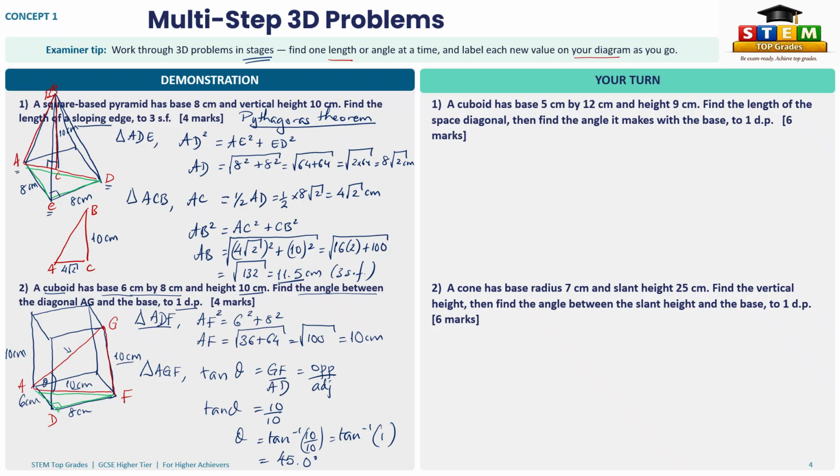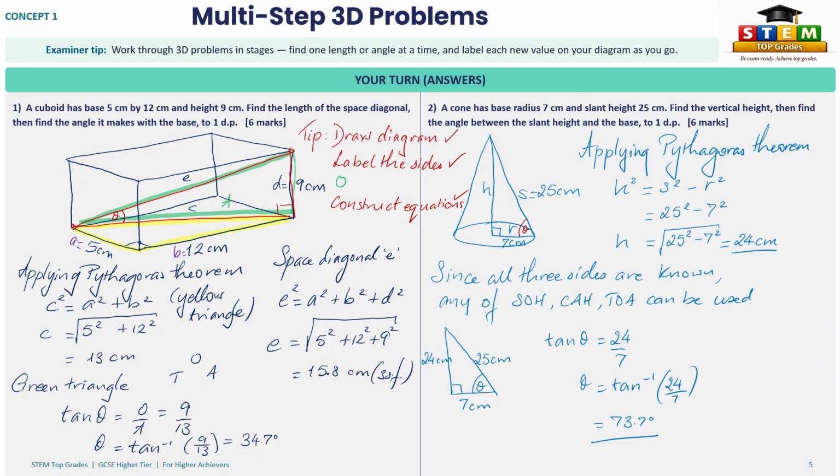Okay, let's move on. So here we are with the answers for the multi-step 3D problems. Hopefully you have explained your work, and it is really important to have structure in your answer and clearly labeled triangles. As you know, we've got 2 triangles to use for 3D Pythagoras, and even for the cone, labels on the drawing are important, and extract your triangle that you want to work with, and also don't forget accuracy is really important. Check the number of decimal places or number of significant figures.